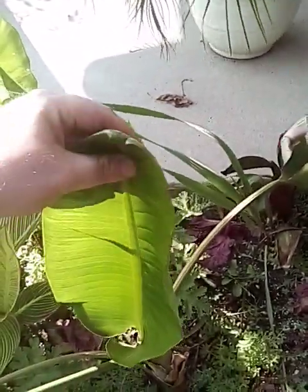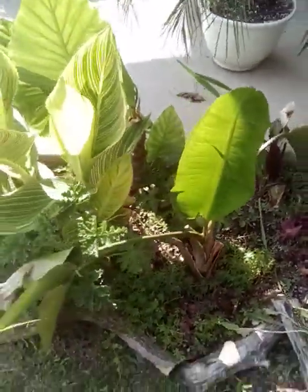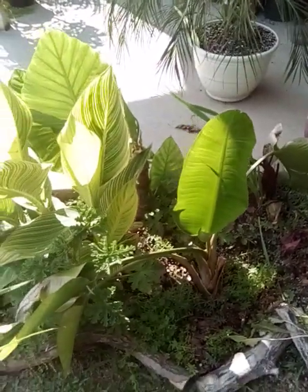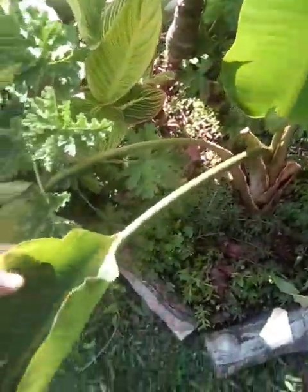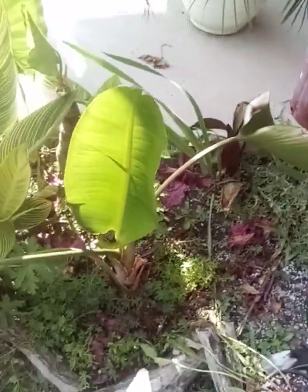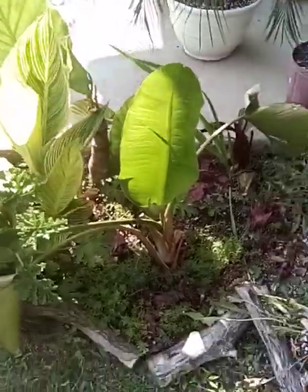And then we have my white bird of paradise. I went ahead and put him in the ground, just because he needs some regeneration, it seemed like. But yeah, hail wasn't kind on him either. That's his newest leaf. This is his oldest. Then this here is definitely his oldest. Old leaves. But yeah, that's his newest. Hasn't been torn up by the winds yet. Winds seem to be getting a little stronger.